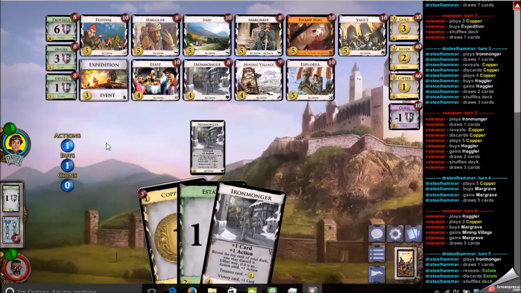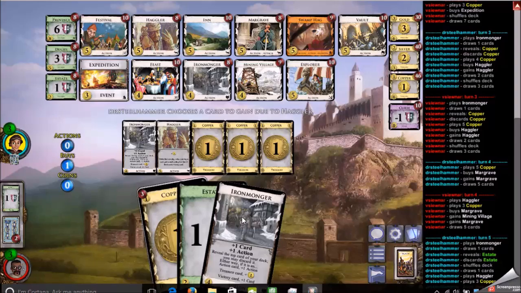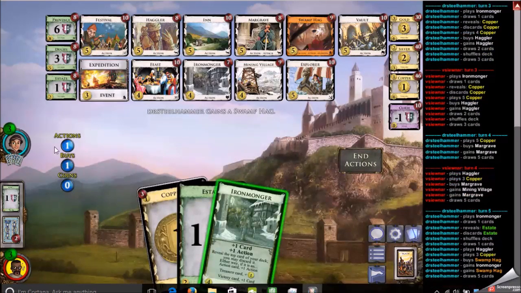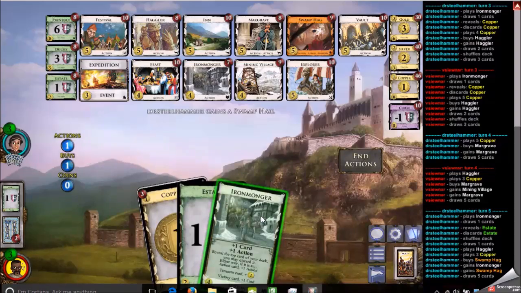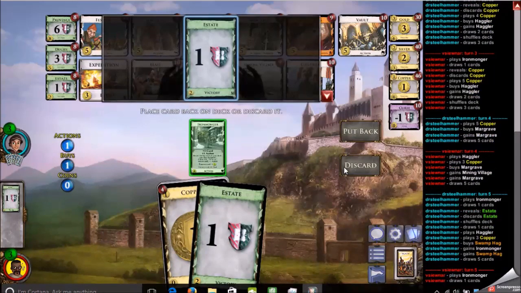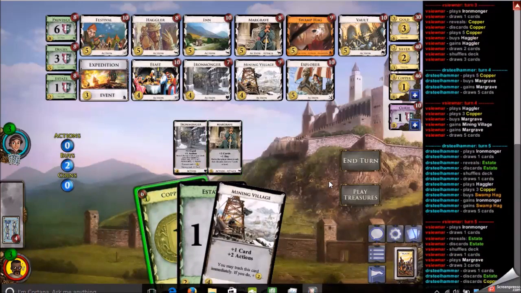My opponent plays an Ironmonger and with Haggler comes up with 5 coin. I thought they would have gone for a Margrave here with a Mining Village, but instead make a more interesting decision, picking up a Swamp Hag and an Ironmonger. Swamp Hag is a card that I have difficulty dealing with, so we'll see how I manage to deal with it this game. Get rid of this estate and it turns up a Margrave, so I'm quite happy to see that. I get to attack my opponent here.